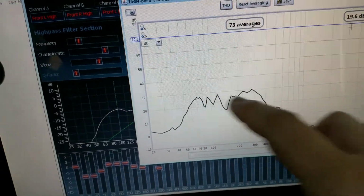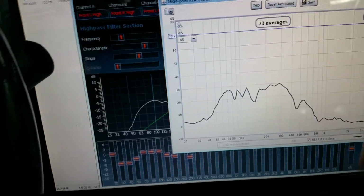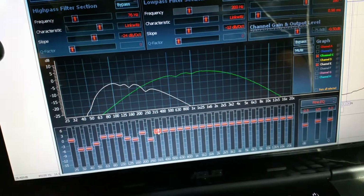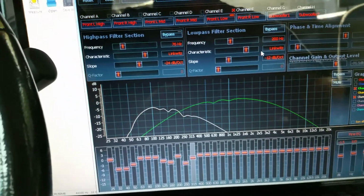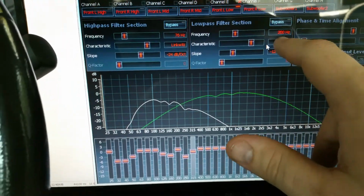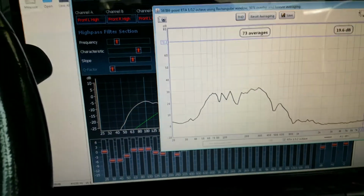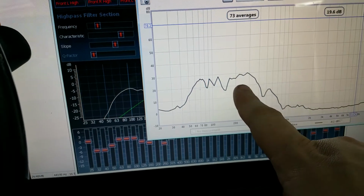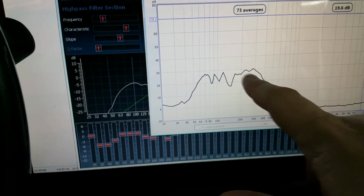All right, so as you can see, that really helped flatten out this whole area. Obviously, these are problem areas. We'll get to fixing those later. Even with a Linkwitz-Riley crossover, at the crossover point, which is 200 hertz, it's going to be 6 decibels down, and then it's going to roll off from there. Butterworth would be 3 decibels down at the crossover frequency. However, even though it's already rolling off at 200, at 300 it's still flat.